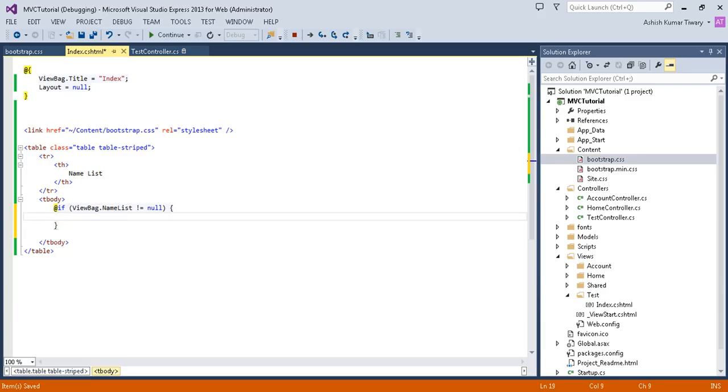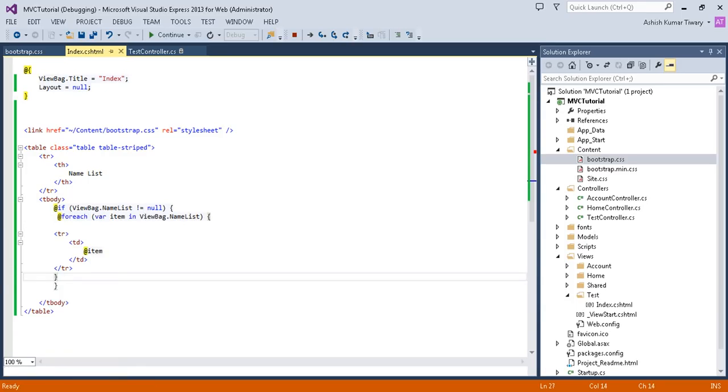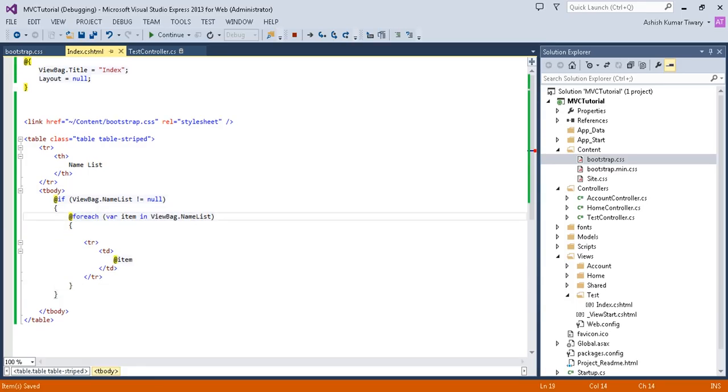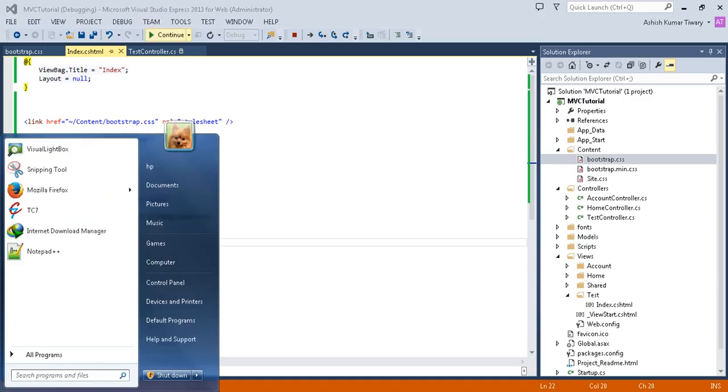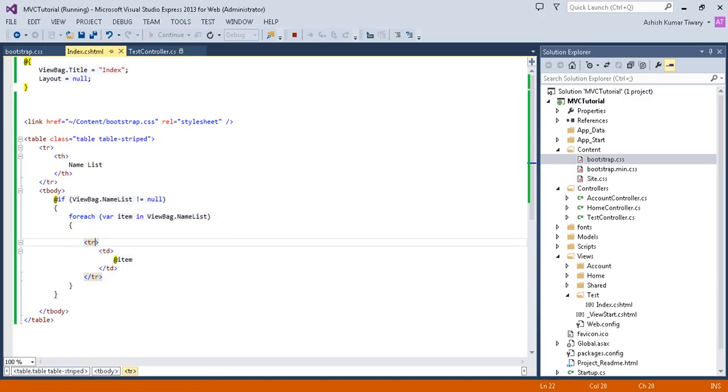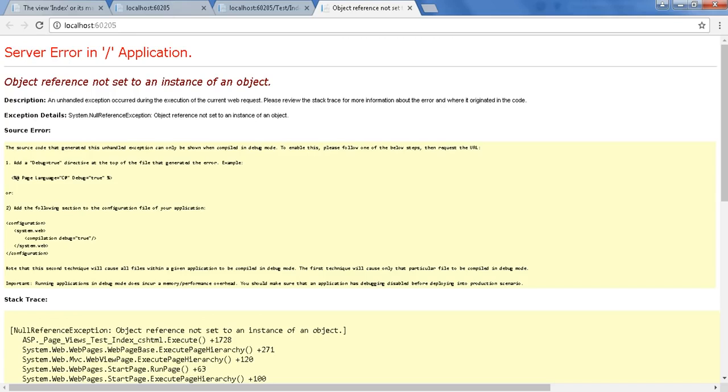Cut and Control V and remove this @ sign here. Now you can continue your application, reload it, and refresh it.